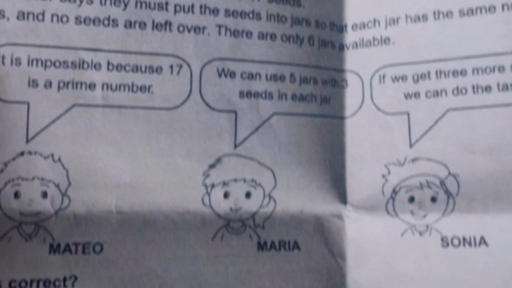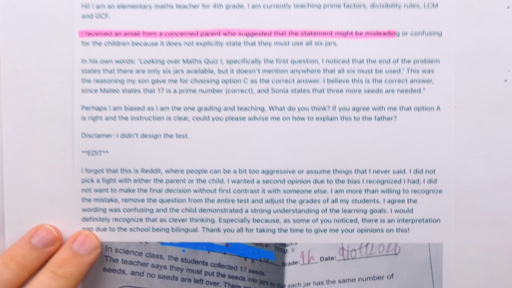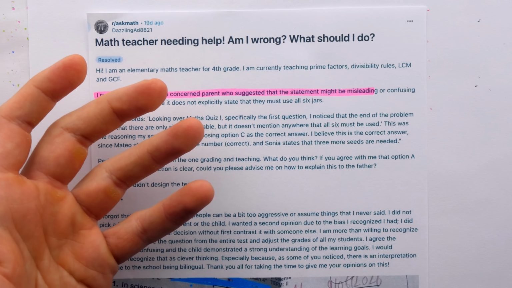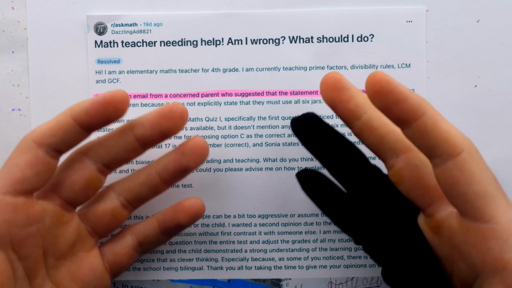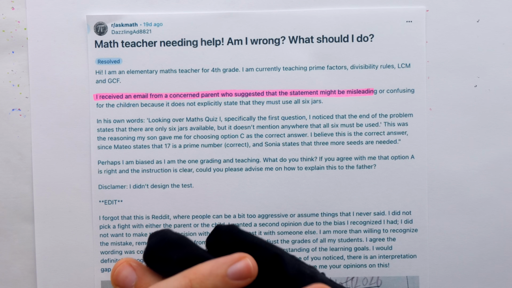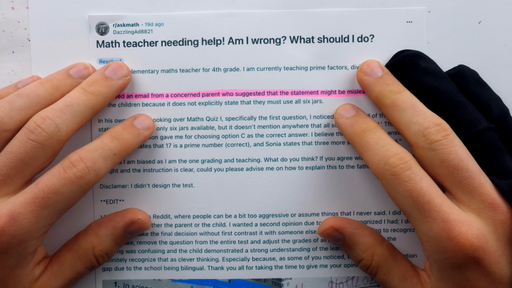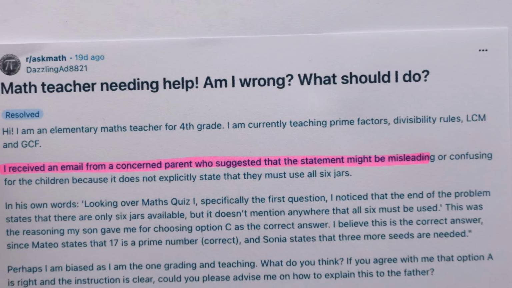And I understand all the arguing over this problem because I completely agreed with the teacher that the problem is clear at first. But while writing the script for this video, I absolutely flipped to the other perspective. And now that I've trashed that first version of the script, let's dig in.